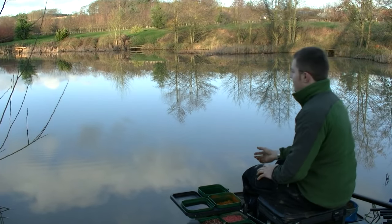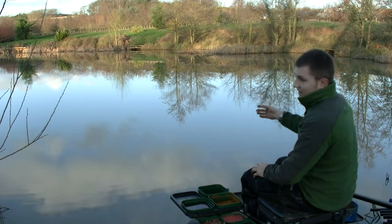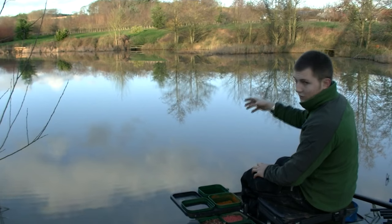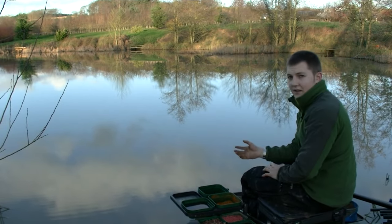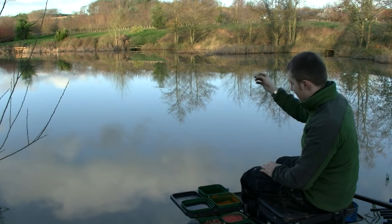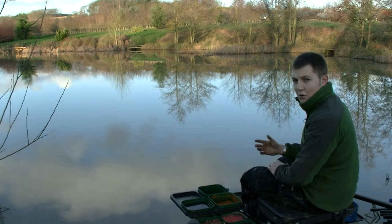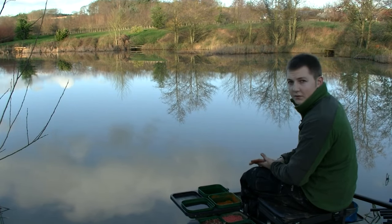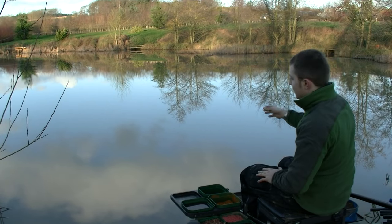So an important consideration in winter is that you want to attract fish from a large area. That's the idea behind putting loose offerings in that will fall through the water column, is it'll attract more fish to the area. Because we're not targeting a specific species like carp, we want to try and attract everything into the peg and then pin them down in a certain area. So loose feeding, that little bit of noise, can attract smaller fish into the area and thus more fish will follow. So now we'll have a look at the rigs we're going to use in each of the areas.